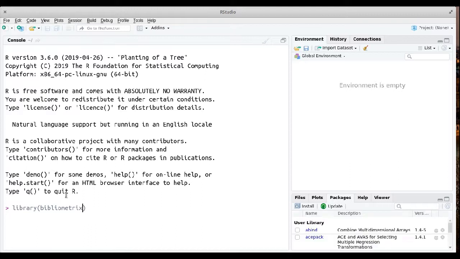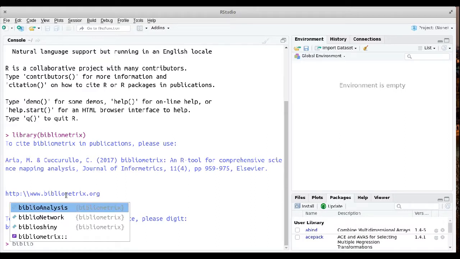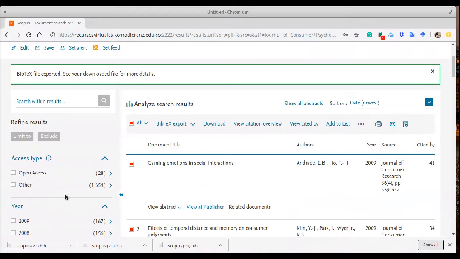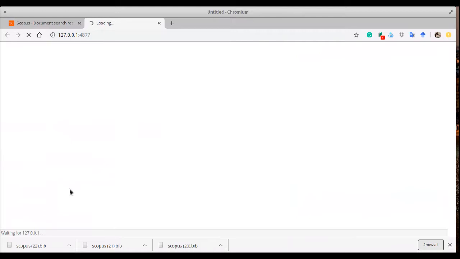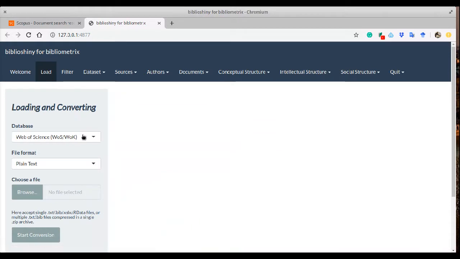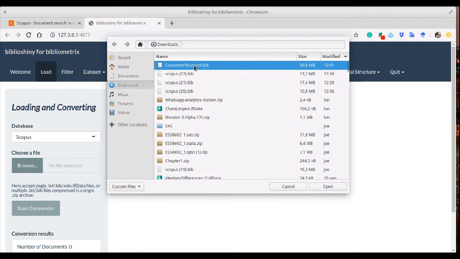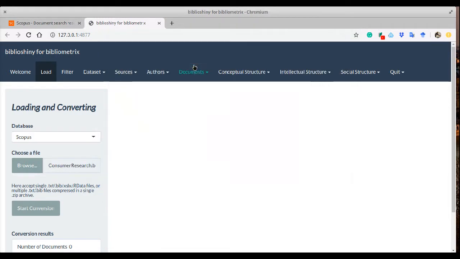It's a little bit slow. And then we can call the biblioshiny function. This will open our internet browser as a graphical user interface. And here on the load button, obviously we have to select Scopus, hit the browse button, and then we can call the consumer research bib and hit the start conversion button.